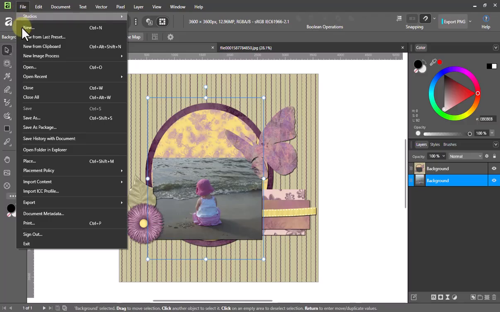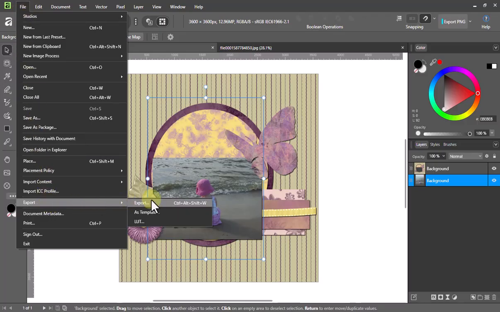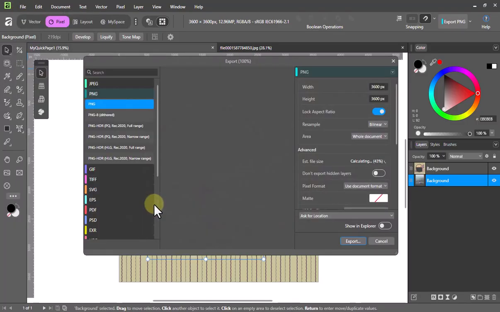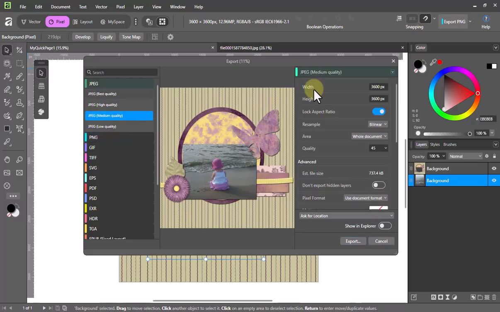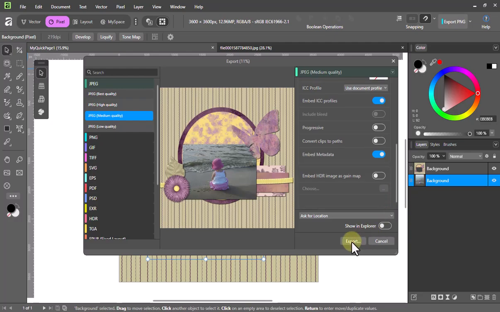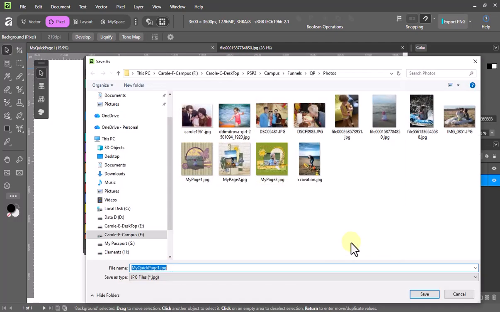For that, you go to File, Export, Export, and you will choose the JPEG. You have different options here. Let's go to the medium quality. You can just keep all the settings as is and click Export.